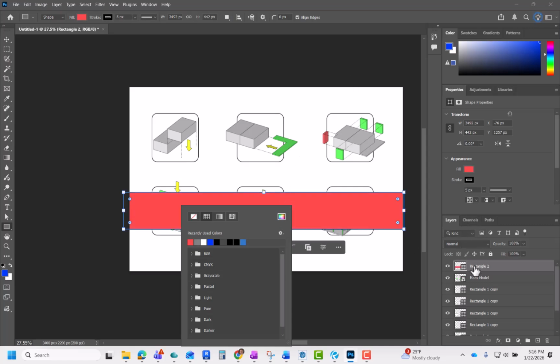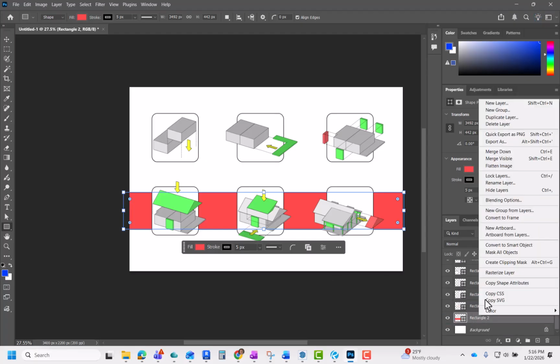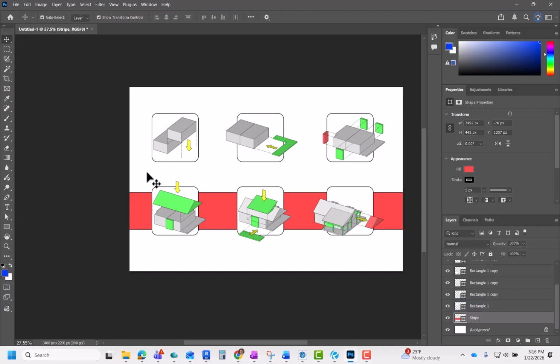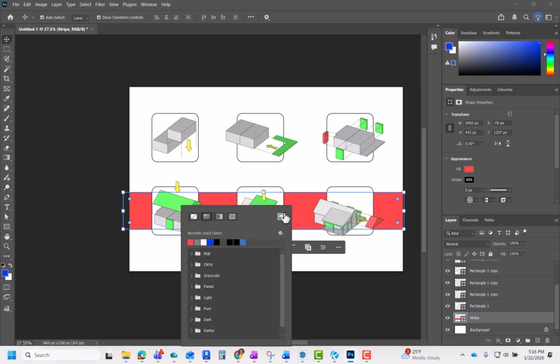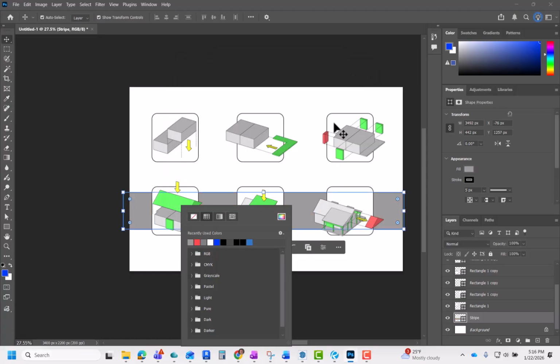Well, it's in front, so I've got to pull it all the way down. It's got to go behind every one of these initial rectangles. And this one, maybe I will rename. You can just double click here and call this one stripe. Okay, there it is. And either push V or go select your move tool so that you can select it again and decide, is that color too bright? Yeah, it kind of is. The problem is you reduce red, you get pink, and I'm not really looking for a pink. So let me go back to gray and see how I like that.